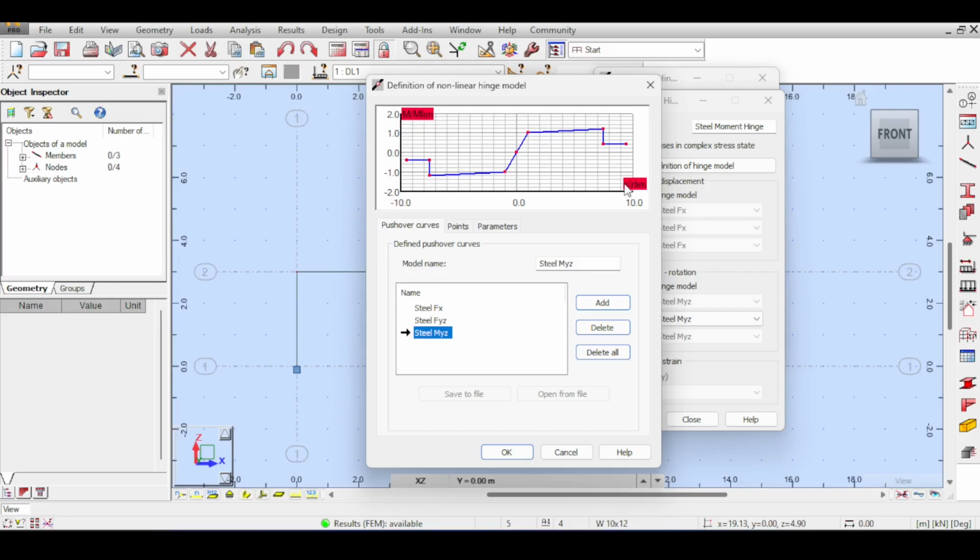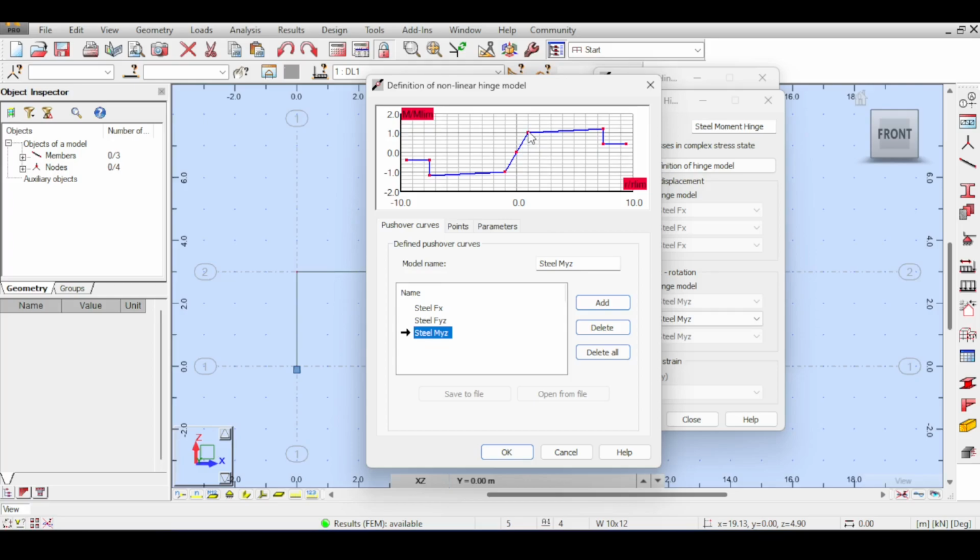Similarly, R is the rotation you currently have on your node, and R limit is the limiting rotation that produced a stress that was yielding, that fully plasticized the section. So R limit produces M limit. You can see that from 0 to 1, the stress-strain curve, or basically here the rotation-moment curve, is perfectly linear. This makes sense because nothing has plasticized. Now when you reach the full 1, then you would have a fully plasticized cross-section.